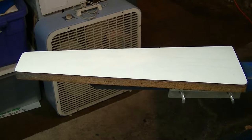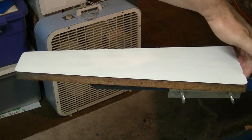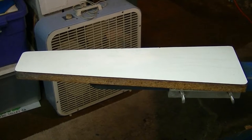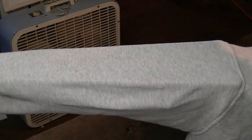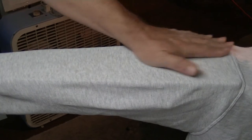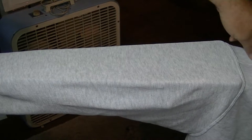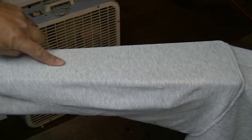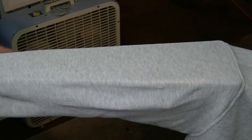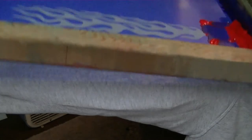These boards are cut out of Formica top. You're going to pull the edge up to the top of the sleeve and put it on there. We've put our flash adhesive on here. At the top of the sleeve there's a big seam — center that sleeve so the seam is on the board. Sometimes there's a line that comes all the way down; if so, center that as best you can. Then decide exactly where you want your logo — in this case, where we're going to put our flames.